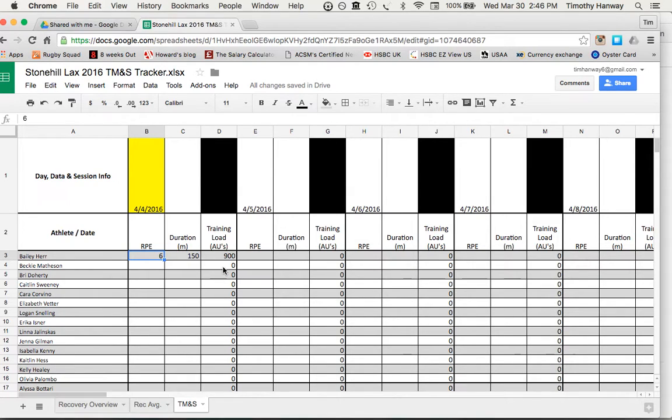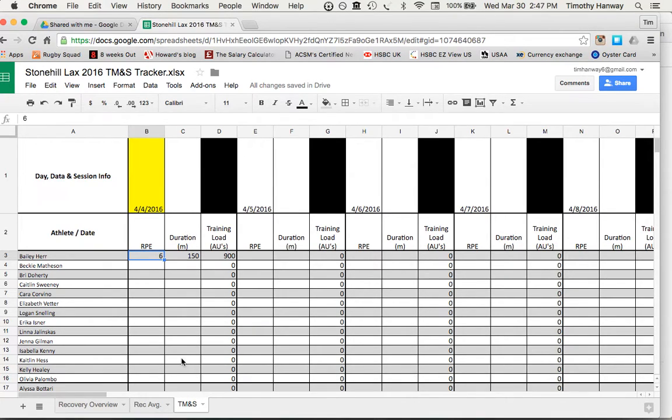This number here is for coaches' use, so athletes don't necessarily need to worry about that. But what it allows us to do collectively is start getting an idea of how hard a practice is, because that is going to have an impact on how strength and conditioning coaches push athletes in the weight room. It also provides invaluable feedback to both strength and conditioning coaches and head coaches so that we can ensure athletes are getting the right type of training structure. They're being pushed hard when they need to be, and we're easing right off when we need to be as well.